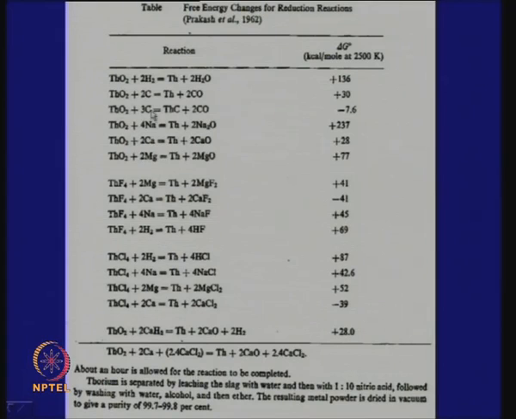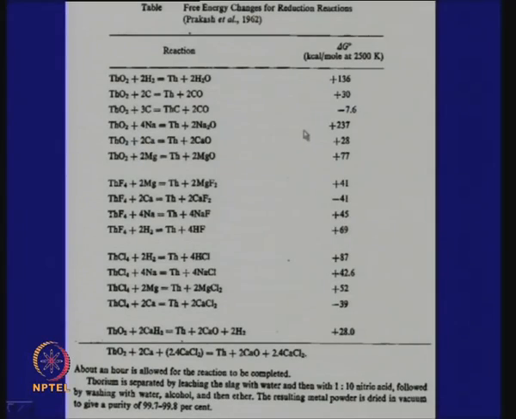But the problem here is, if you see the reaction thorium oxide plus carbon, the carbide formation also has a negative delta G, which means they form carbides. So, we cannot go for carbon reduction. Of course, we had a similar problem in ferroalloy production, so we had subsequent methods of removing carbon. This is too complicated; it is not desirable to produce a carbide-containing metal and then worry about carbon removal. So, we will not touch the carbon reaction at all.